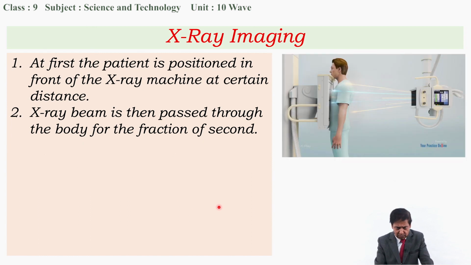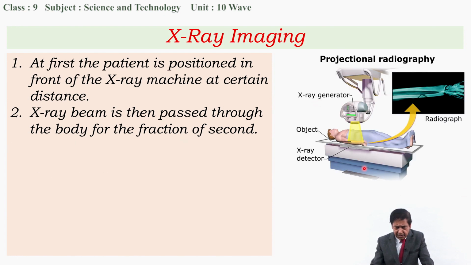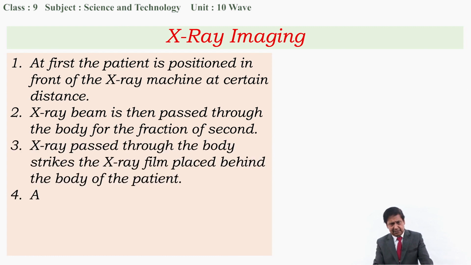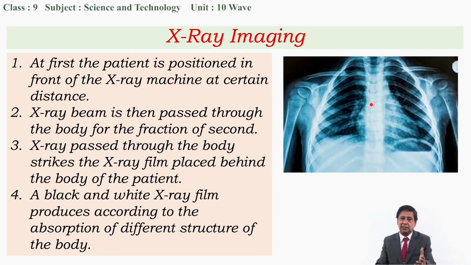Here it is. I want to show it. This is the X-ray plate. Here it is taken, and here also the X-ray plate is here. The X-ray detector is here. The plate is there, and the film is taken in this plate. And then what happens? A black and white X-ray film is produced according to the absorption of different structures of the body. Different structure means if there is bone, then a white part appears. If there is no bone, flesh only, a black part appears. Accordingly, the connective tissue produces some other shades, but the X-ray is black and white. It can be seen this way.